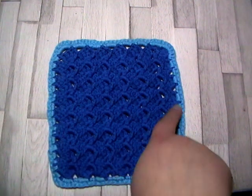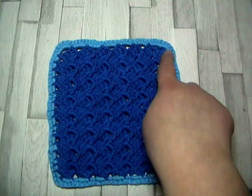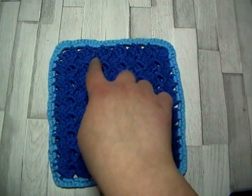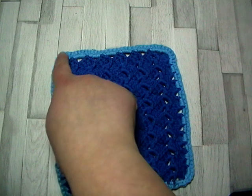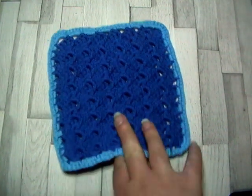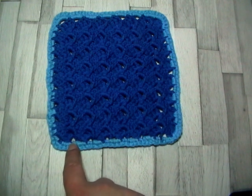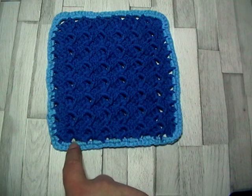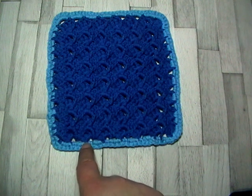So down each side you want 2 single crochet in the side of each row. Okay. So for the side where you end with the single crochet, you're going to need to make those 2 single crochet into that chain border we just created. In the bottom you're going to make 3 single crochet in each 3 skip stitches, plus 1 single crochet in where you made your double crochet and single crochet.